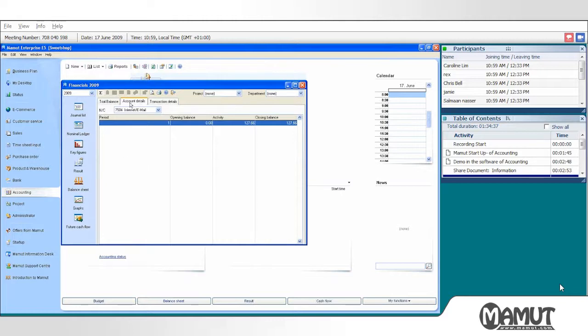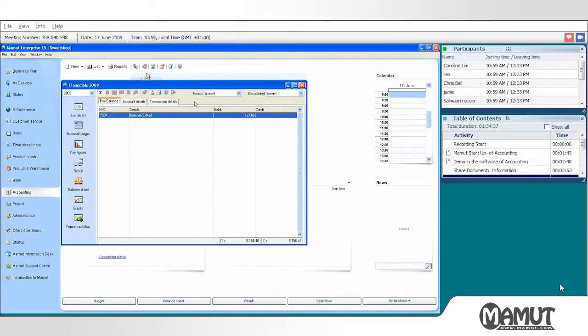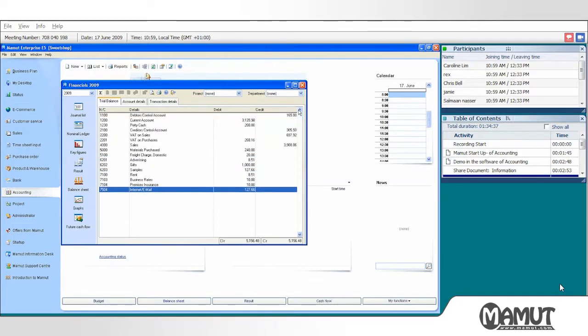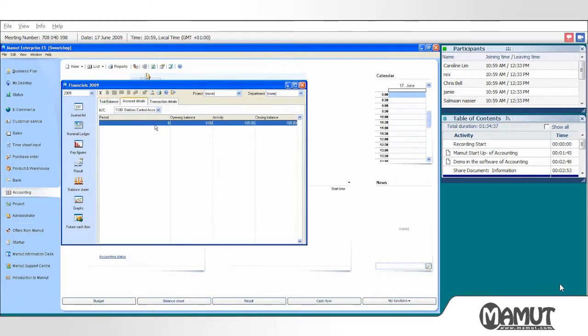It then shows us the account details, so it shows us with the periods and the opening balance and the activity. Or actually, let me select not that account. Let me select debtors control account, just because we've got slightly more information in there. We've then got the period, the opening balance, the activity, and the closing balance.